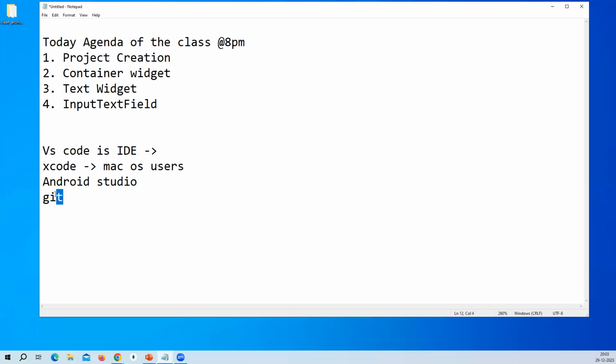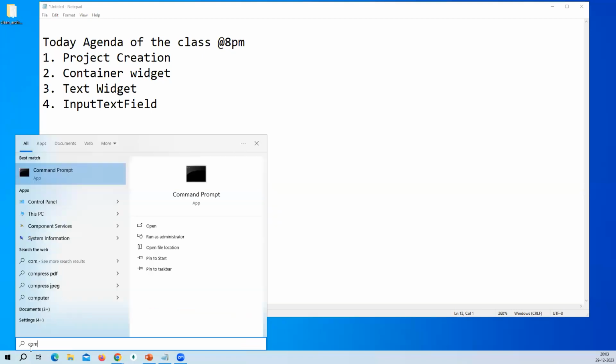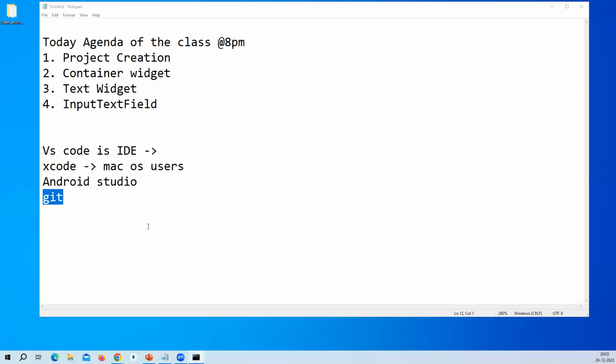So how to check Git? Open the command prompt, and see whether your laptop contains Git or not.